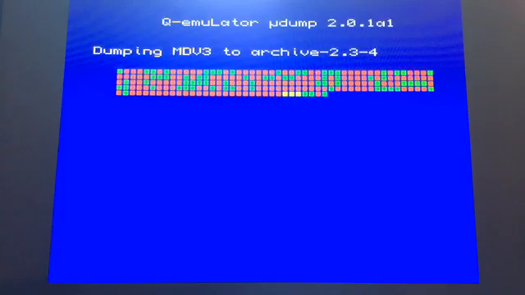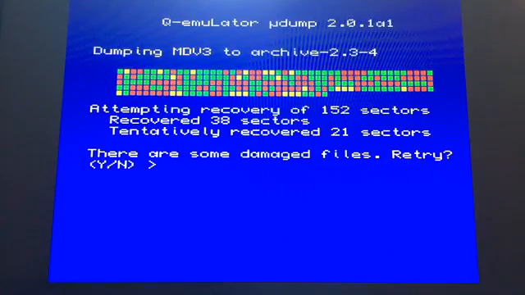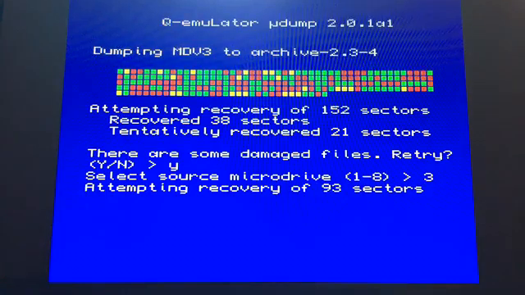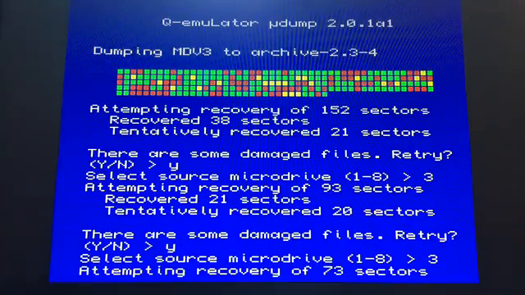It sometimes depends not at all on the cartridge, but on the MDV unit that reads that cartridge, because sometimes it's the motor that needs more strength to go on fast, and other times is, as you can see, MDAM2 has started a new retry attempt when during the first entire dump it can't dump correctly all the image, all the microdrive, and so it is attempting to restore, recover many other sectors.